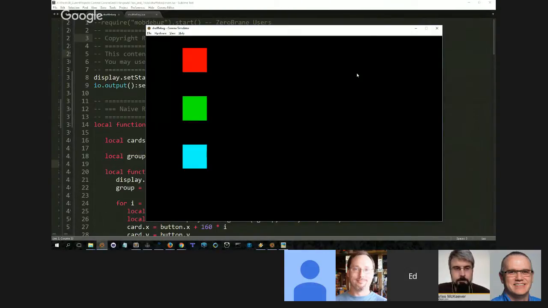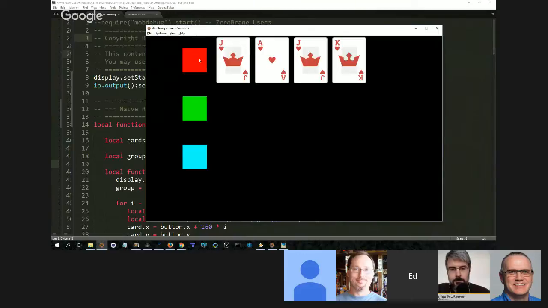When you're playing a game, let's pretend we're making a card game, and we have in our card game a jack, an ace, a king, and a queen. We want to present the user with four cards in some arbitrary order, but we want to include one of each card. So what I would like is that when I click this red button, you get an ace, jack, king, or queen in some arbitrary order.